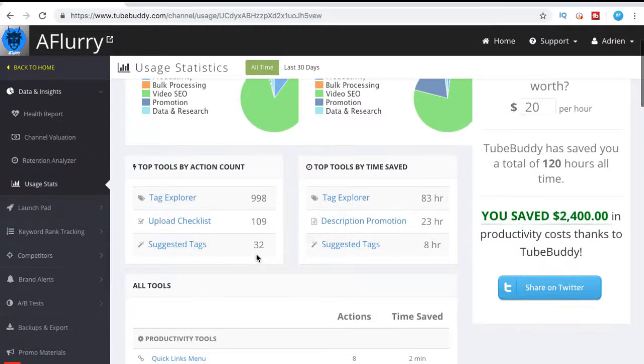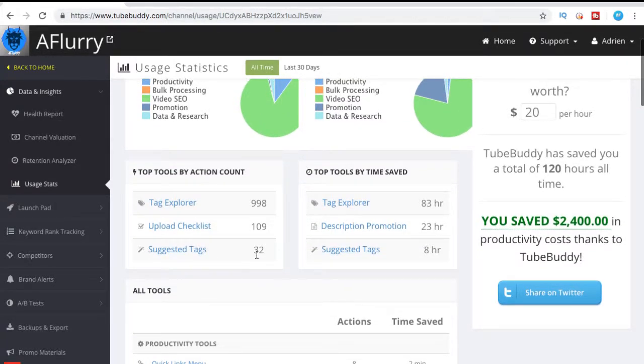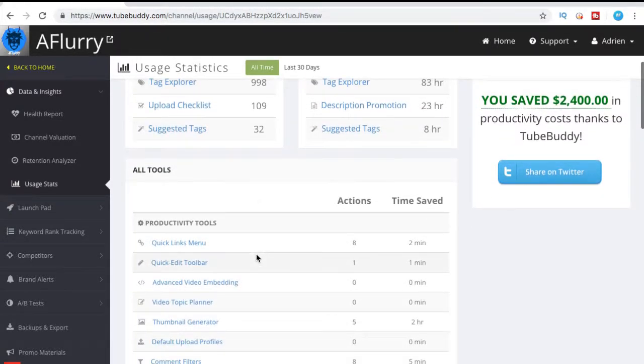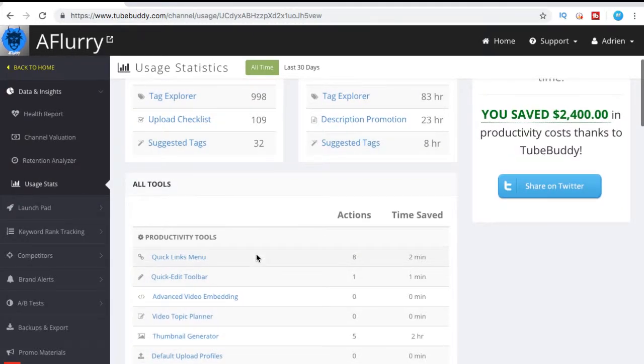Now, finding tags is actually very hard, which you wouldn't understand unless you know what tags are, or if you've used tags in your video, or you understand what they do for you. Now, those of you guys who don't understand what tags do for you, it's fine. I get it. I didn't either. But I'm going to make a video going over that some other time. But today is not that day.